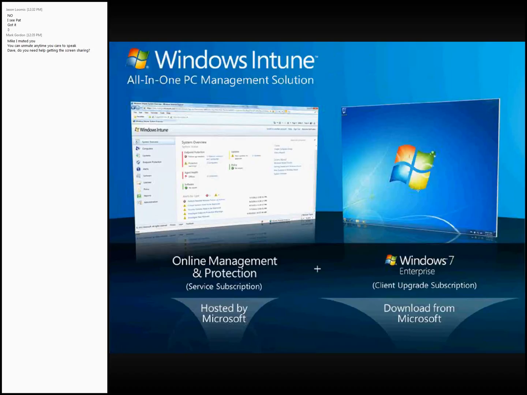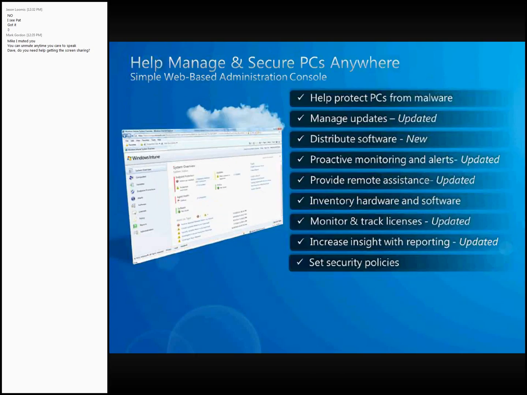With the Windows Intune cloud service, IT staff can remotely perform a number of security and management tasks, including manage updates, endpoint protection to help safeguard PCs from malware and threats, and inventory management, so IT and end users can remain productive from virtually anywhere. All that's required is an internet connection.